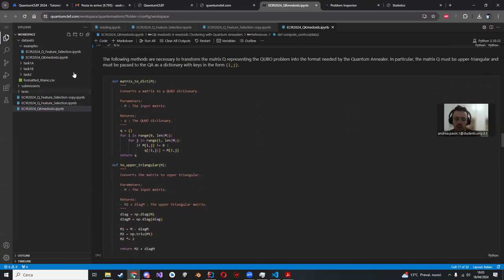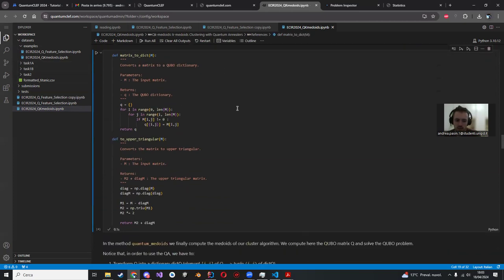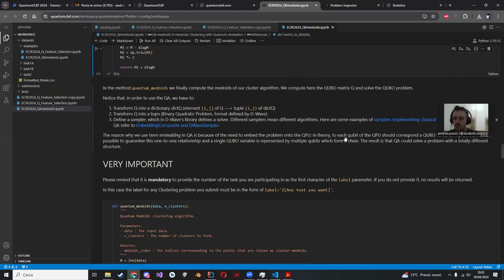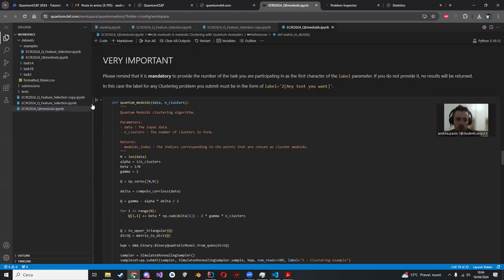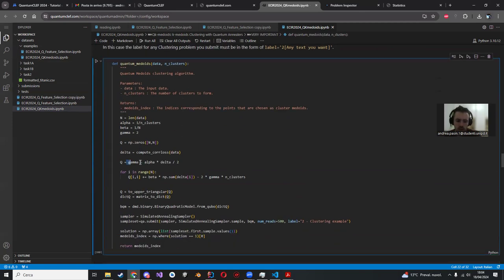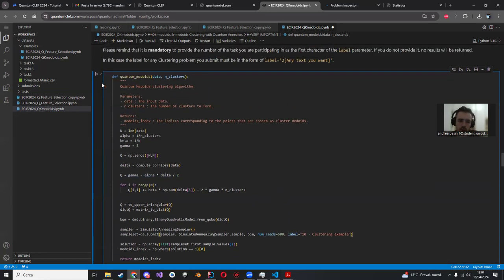And if you're able to compute the coefficients for the QUBO matrix, as we did before for mutual information, which is just some mathematics, but nothing too complex, if you're still working with quadratic terms, not so difficult terms. So we have our algorithm here that formulates our QUBO matrix, then converts it to BQM, which is one of the standard formats accepted by quantum annealers. But you can also submit QUBOs if you prefer. It's the same. You just have to change the function from sample to sample QUBO. In this case, we have to place 10 here rather than 2, but you will have to use 2 if you're working with clustering.